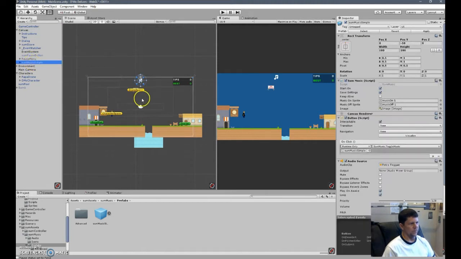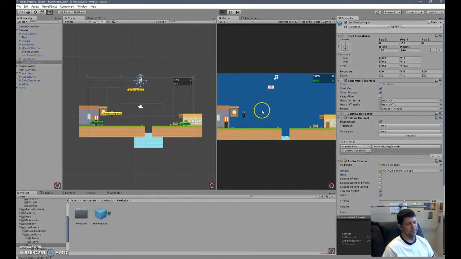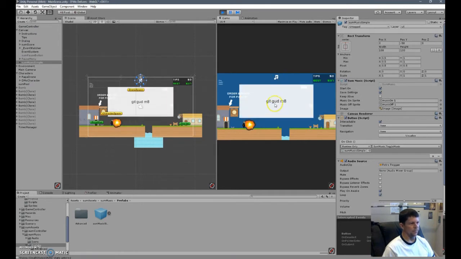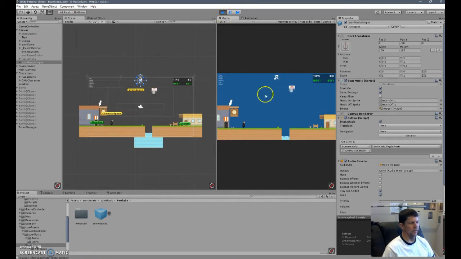I've already copied the prefab onto the canvas. Really, it's done. There is music now in the game and a mute button. It will even save that. So if I die or quit, when it comes back on, that'll be saved.